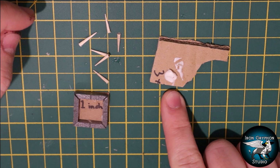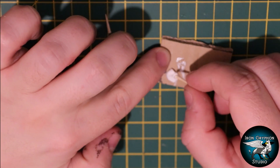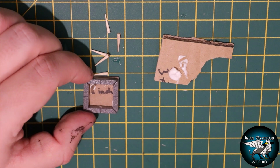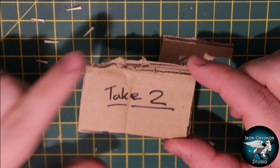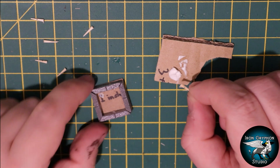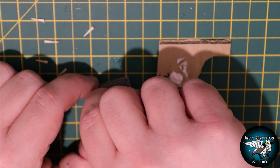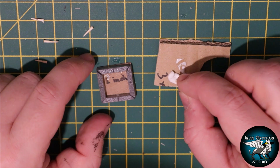So I hot glue gunned the XPS foam frame down to that 1-inch square, and I'm just going to use some no-nails glue and stick these little cocktail stick pieces inside it. But having looked at these, they're actually a bit too long, so as I was saying, after trimming them down, I've used some no-nails glue to stick them into place. No-nails glue is pretty good for this because it's very tacky and it holds pretty much straight away, like instant grab, and really useful for this sort of lightweight materials that I'm working with.